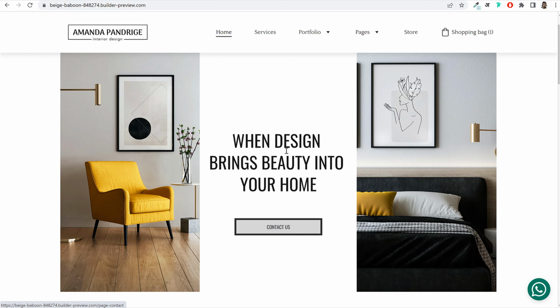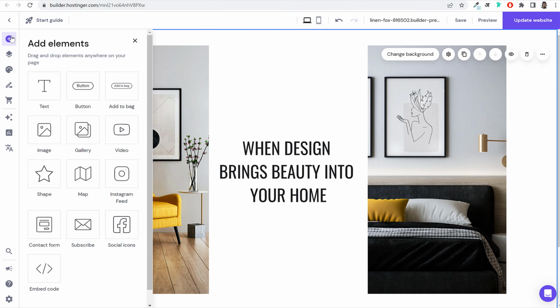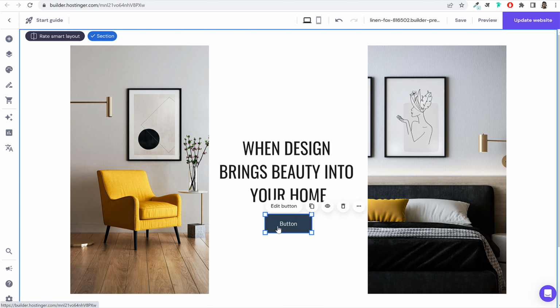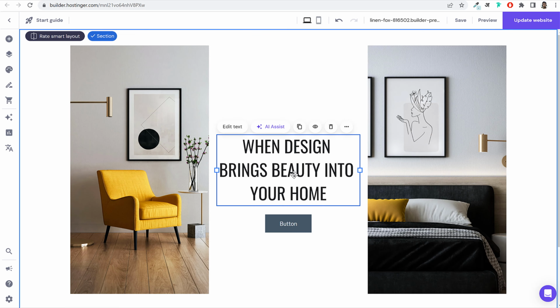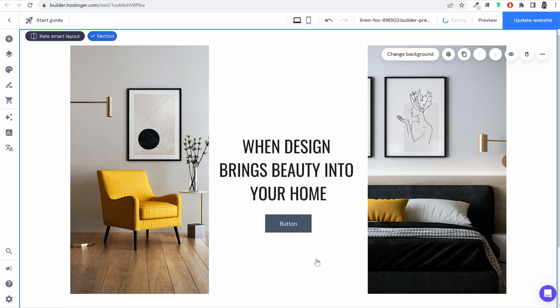Then below this, we have this button. So again, click on add element and drag and drop the button. You can drag and drop it, or you can just click on that thing and it will work. Now here it says contact us. By the way, if you click on edit text, you can change the color of the text. I've already explained all these things. You can even link this thing. We'll see the link thing later on.